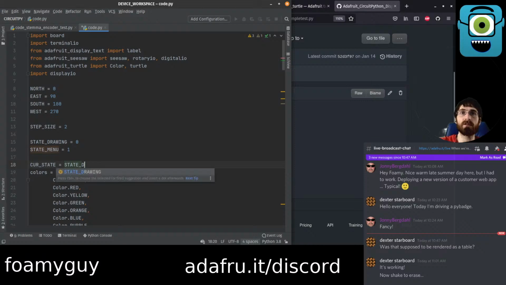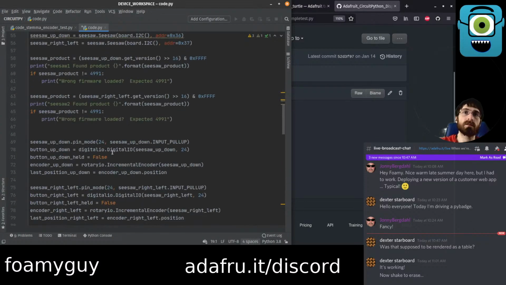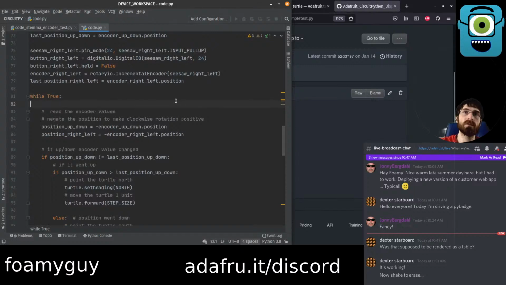So we start in the drawing state. Let's put all of this stuff that we have so far, yeah, all of this stuff, if cur state is drawing state.